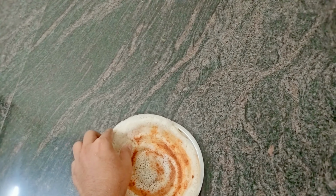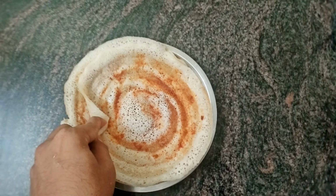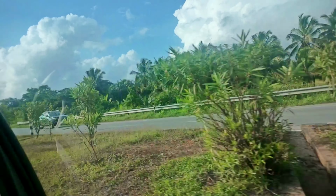So this is the next day. So this is like a simple innovation. The chutney was finished. So what I did was for the same plain dosa batter, I added the bisibeda bath powder. So this is also a very good recipe and an instant recipe.